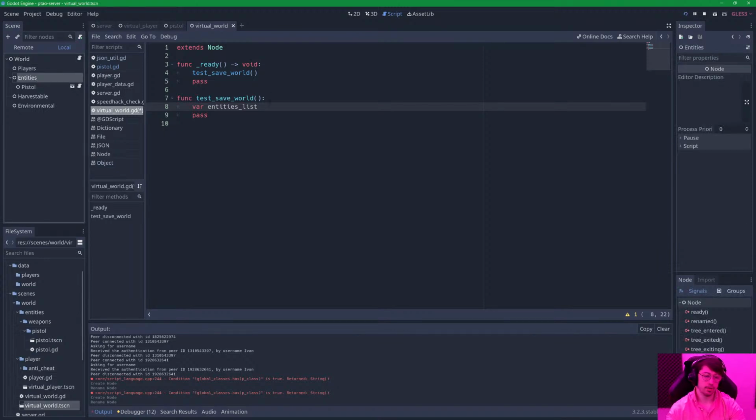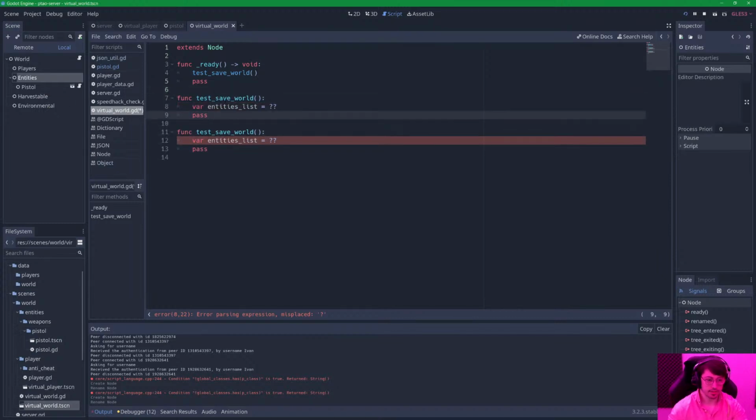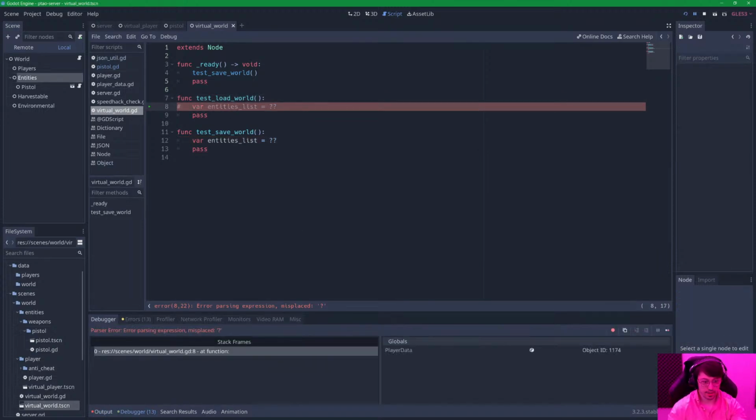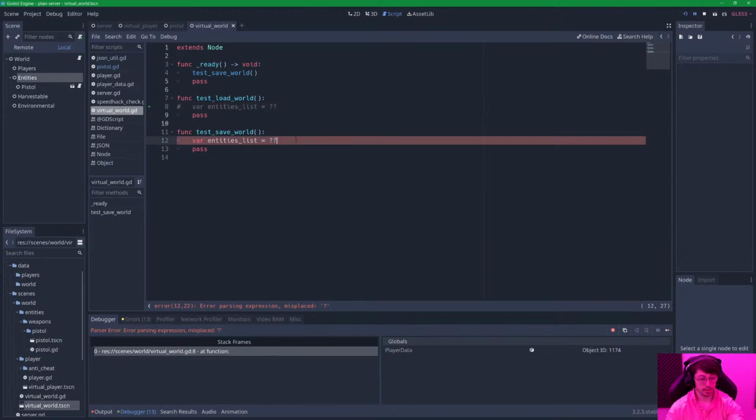node. So we want to do something here. Now we want to get it somehow. That's a magic we have to find out. No wait, that's a loading. Sorry, I'm messing this up here. I'm not quite myself today. Test load. Okay, let's do this. Focus on the saving. Okay, we need to get the list of entities. Okay, let's get a list.